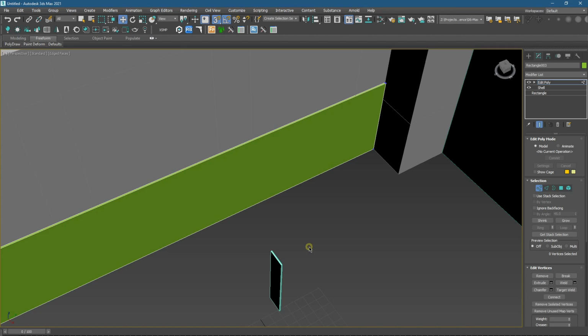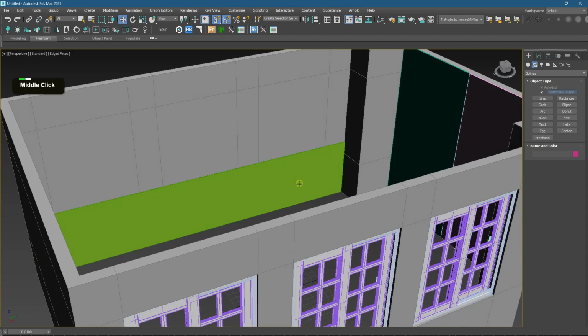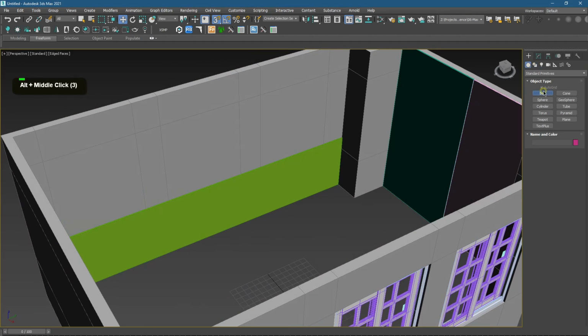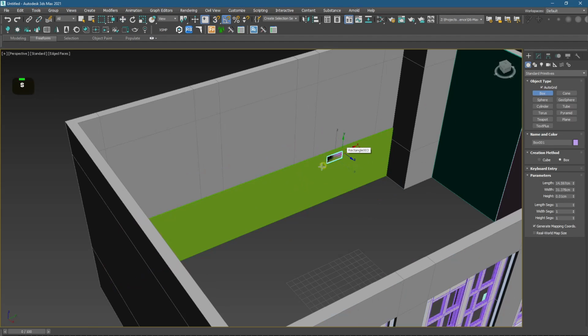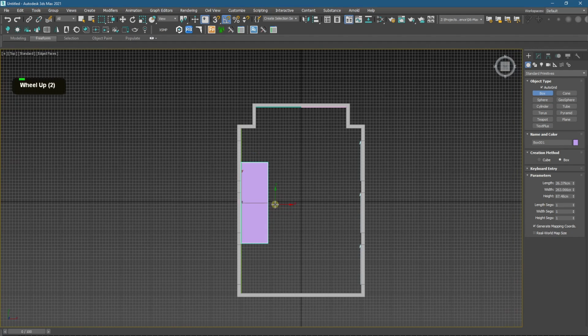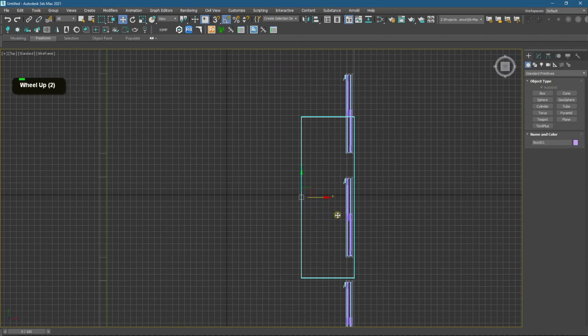Now I have to delete this one here, and I'm gonna select the box, disable snap, and create this. Make sure it's in like between those two here.